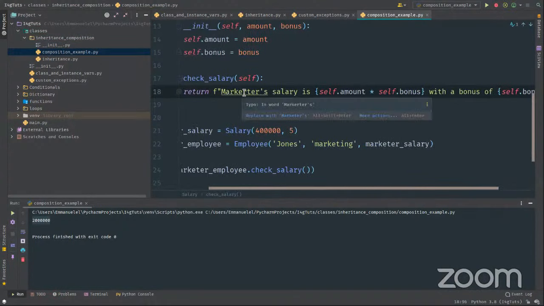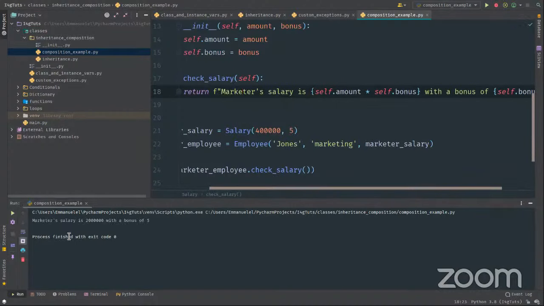So if you print this to be more readable, you can say marketer salary is 200,000 with a bonus of what, 5%, right?